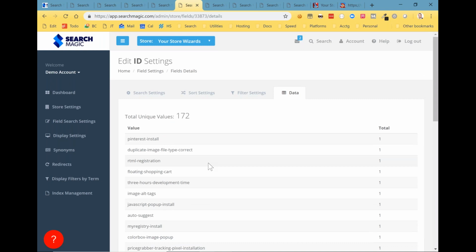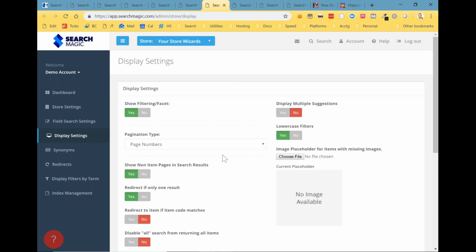So you can do a ton in here, but honestly, most store owners won't touch it much. We'll help you set it up at the beginning, but just know that you've got that control, which is very, very key. And I'll move on to the display settings. Once again, this is another one where after this we get to the more fun stuff.